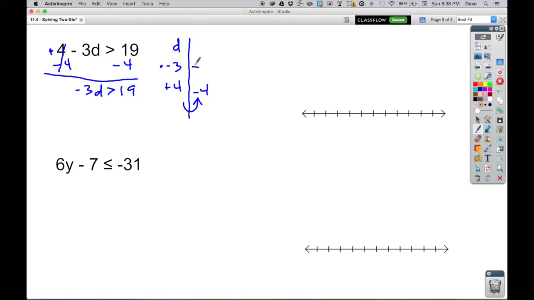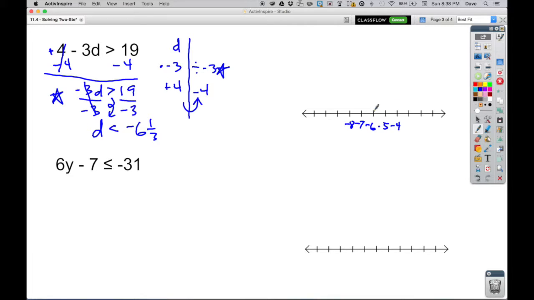Next move, to divide by negative 3. And there's the move. We just divided both sides by a negative. So I'm going to put a star here, to remind me something a little weird is going on, that all these positives and negatives are reversing in value, and I have to flip-flop the inequality symbol to less than to get that answer. All right, so graph it, negative 6, negative 5, so on and so forth.